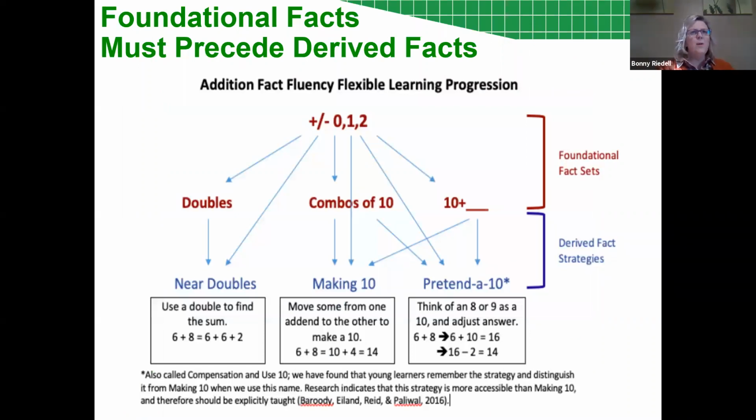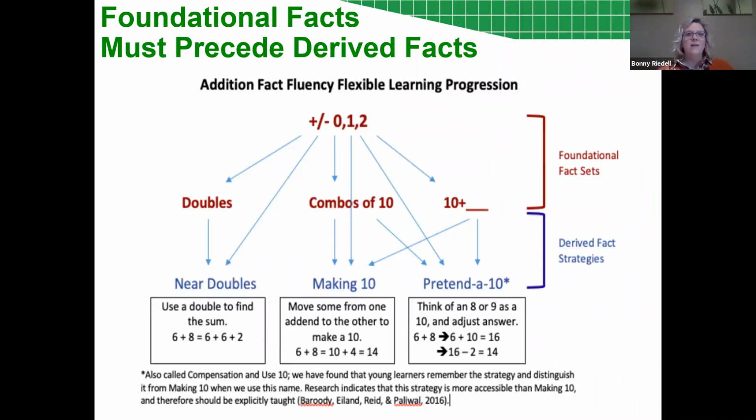Okay, so I talked a little bit about foundational facts and about derived facts. If you think back to how you were taught and how I was taught, with addition facts we started with our zeros, then went to our ones, and then our twos. And if you didn't pass the test, you were stuck on that fact group forever. But in the Math Fact Fluency book by Jenny Bay Williams, she presents a progression of facts where students begin with the foundational facts, building on what they already have a great handle on with counting.